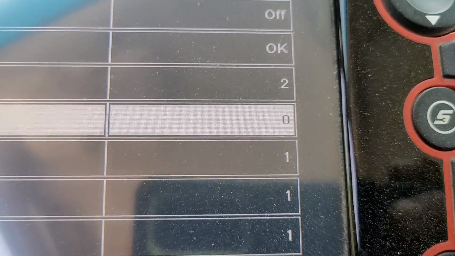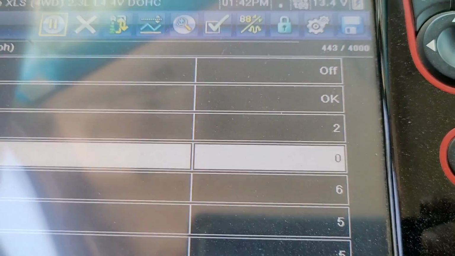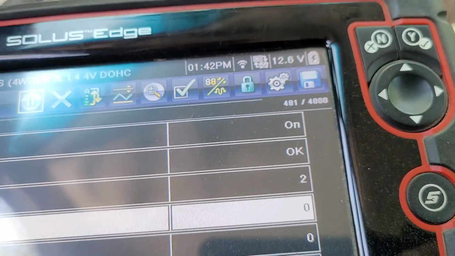Now I'm going to go forward, and this one will start reading at 1 mile an hour. I'm rolling now. See, it'll actually start reading at 1. I thought it was 5. I think that's just GM then. So in a few seconds, you'll know why the left front's not reading at all. Okay. I just wanted to include that because I know I mentioned I thought the Snap-on scanner didn't activate until 5 miles an hour. So I just wanted to show you that it does activate at 1. All right. On to the rest of the video.